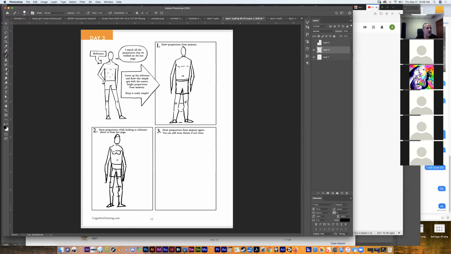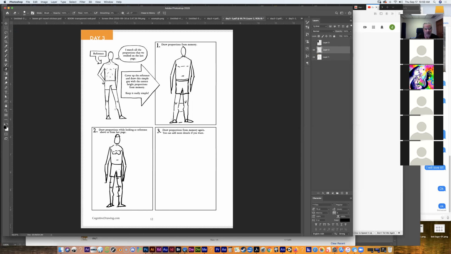Okay, and then I can go in and clean them up a little bit. Get rid of this little thing here. Yeah, so now I've got my guy, but he's also got his construction lines in there as well.